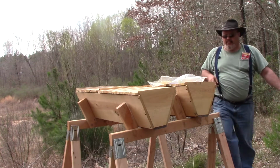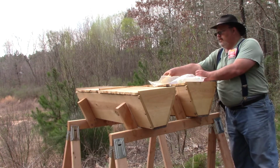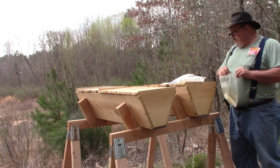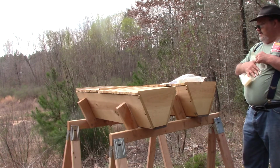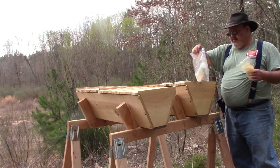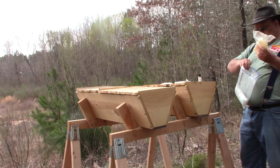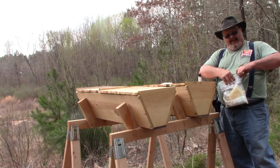I've got some tops for them I'll need to put on. And then it's just a matter of waiting for the bees to find them and move in. And they will eventually, I hope. I've also got a bunch of swarm boxes that are ready that I'll be baiting next. And then hanging in trees.